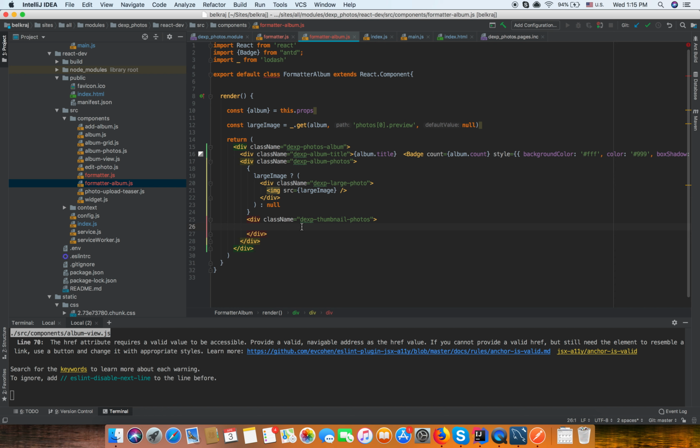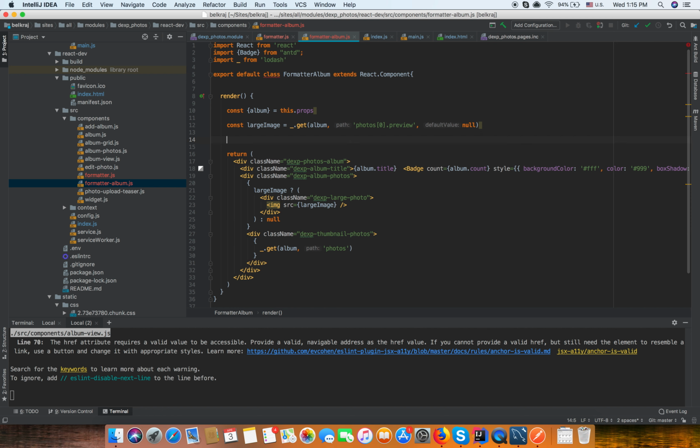Inside here I'm going to display two images, and we can use a map. So get album photo, it should be the second and third, so we only get two images.